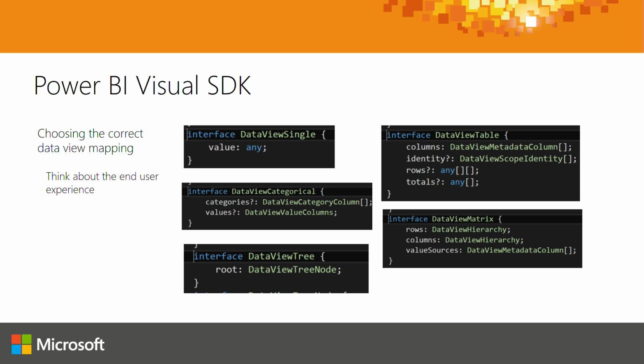So basically for all the fields there, they just map that to several single data views. Then there's the categorical, the table, the matrix, the tree. I'd suggest most people will resort to using the table and matrix. Try not to, because for the user it's a bit of a jarring experience. And that's it. With all of that, go have a look at them.